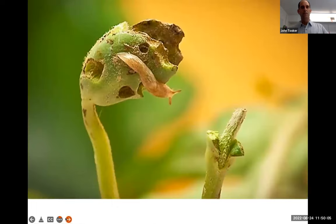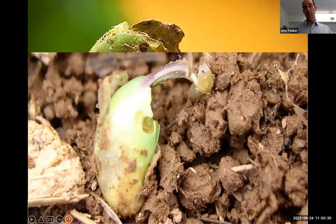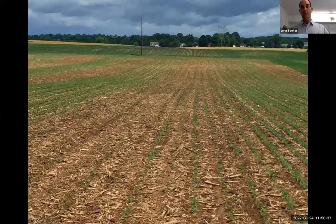Here are images of slugs doing their damage. This is slug damage on soybean — the plant on the left is still living with cotyledons attached, but on the right the cotyledons have been fed off by slugs, and that plant is going to be dead soon. This is a soybean field in Lancaster County that has been replanted — after the third time. No farmer would be happy with that — you can see the large gaps in the stands, just a lack of green area in early spring.